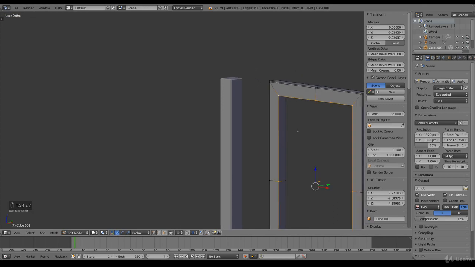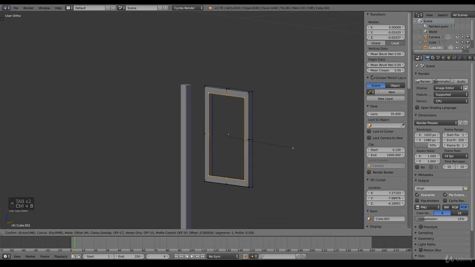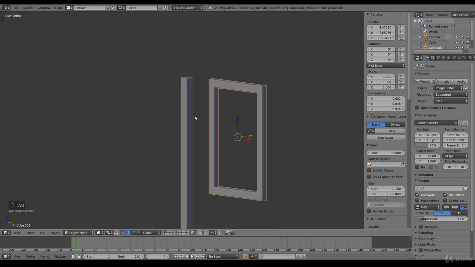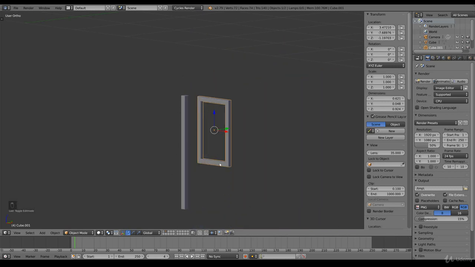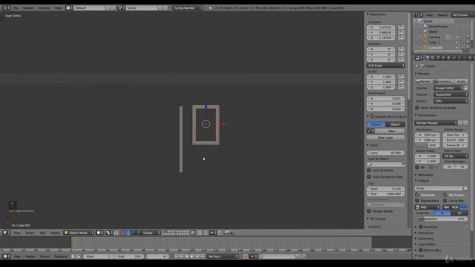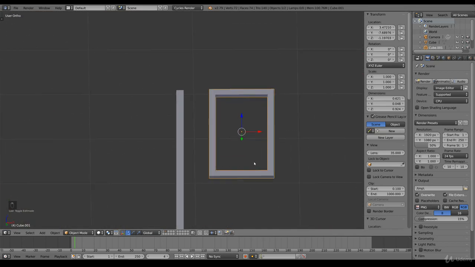Same for the inner line, Control B, and make it look like this. Really nice. So we have the bar and a window frame. For sure, we need to change the scale later, but this is it for this lecture. And if everything went right, it looks like this.